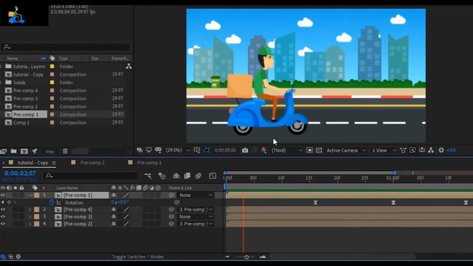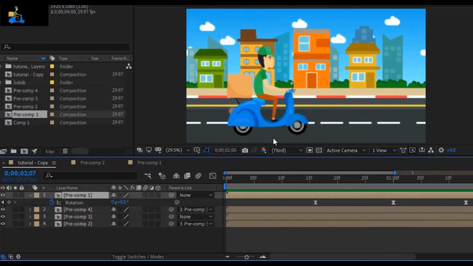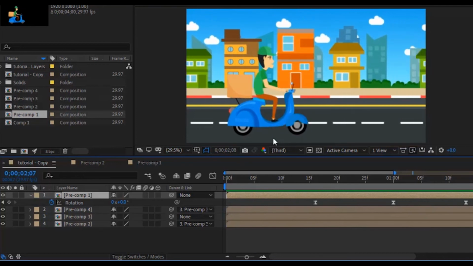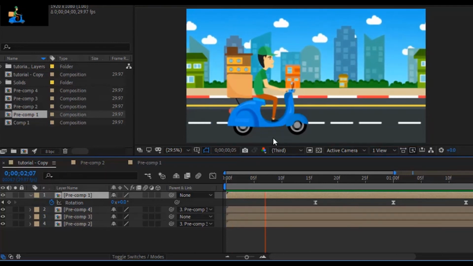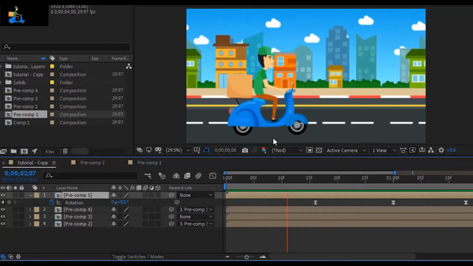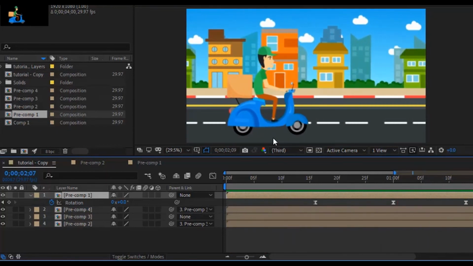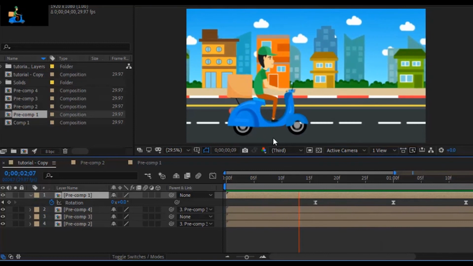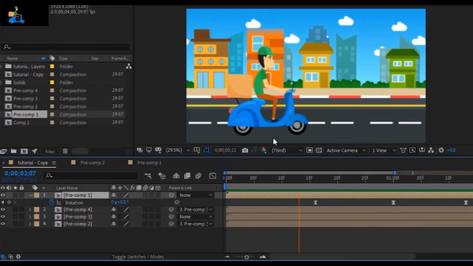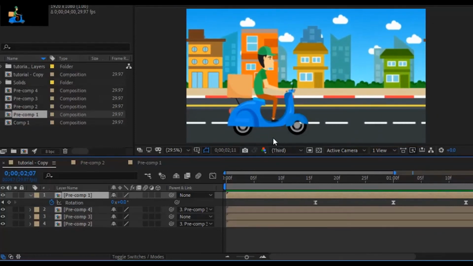So as you see, here's our design, and the buildings appear out of nowhere. The wheels are rotating and the character pulls up the wheel to make a move and to show that the video is authentic. And as you see, there's a rebound on the character head, the box, and everything. So this is how we duplicate the background, we animate the buildings, the character, the motorcycle, the wheels, and everything.